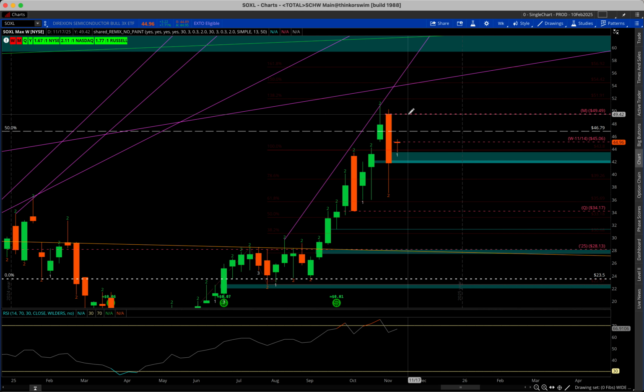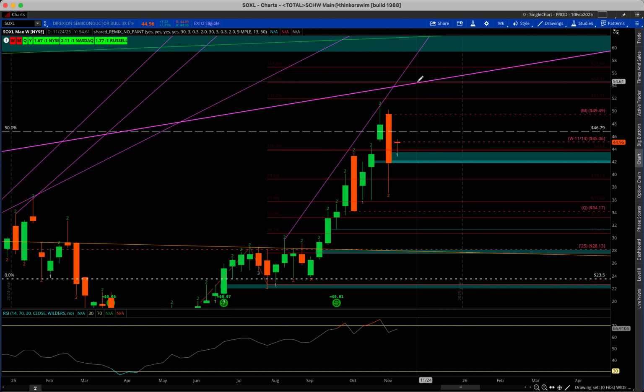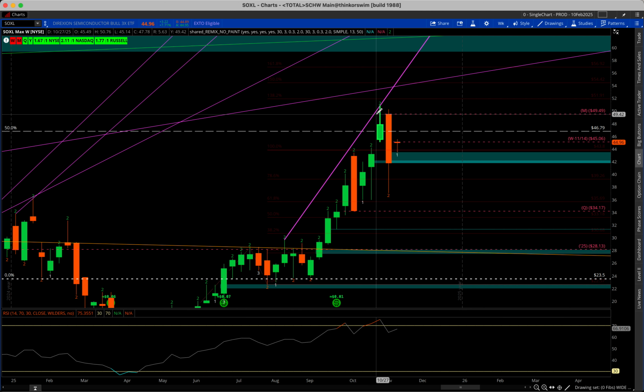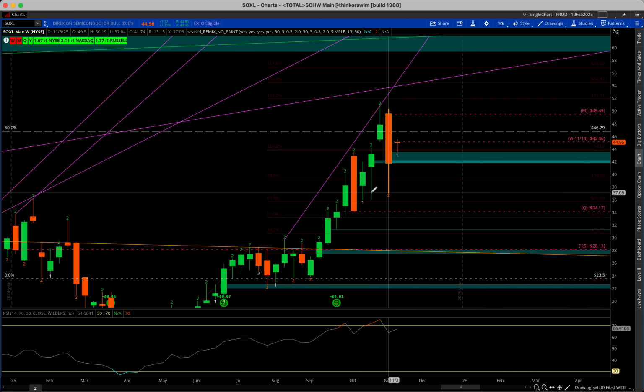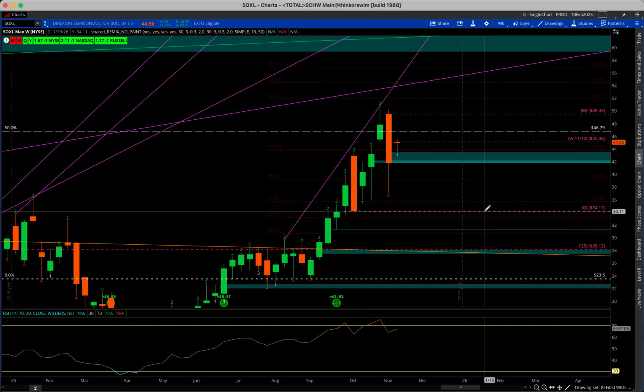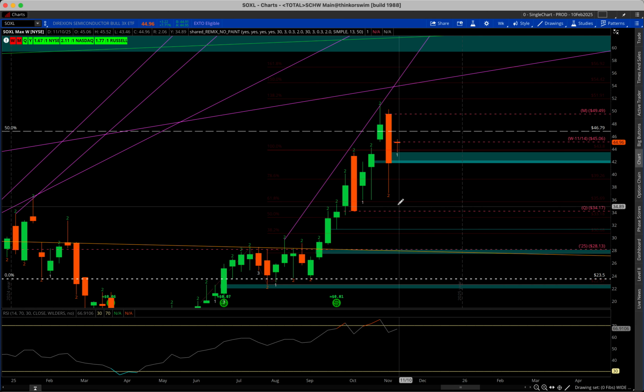So could it be a situation where the more times you test a level, the higher chance you have to break through it, and we actually break through it, possibly. But this is a level of resistance that we've got to pay attention to. All right, so still inside on the week. There is still room to go to the downside and finish this one combo 2 up, combo 2 down strat, which would take us back down to the flip for the quarter. But even then, we're still in a position to make a higher low on the week time frame.